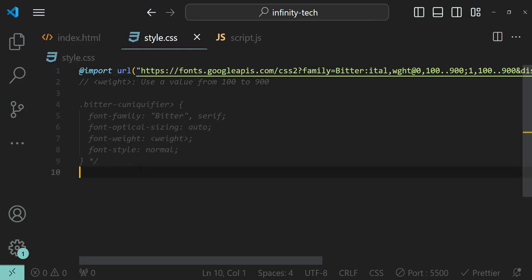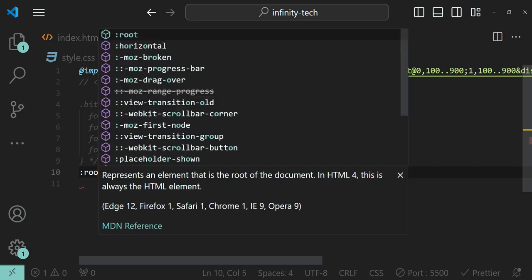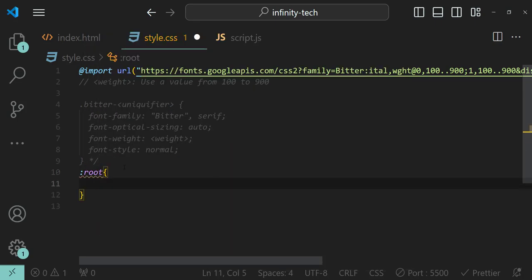So basically, whichever element we want to assign this font family, we will use this font-family Bitter, sans-serif, and if we have to change the font weight, then this is the one we will use, and if we have to change the style, then we will use this property. Next, we are going to define some variables for the theme colors. That is all the colors that we are going to frequently use throughout the website. And since these variables are going to be used throughout the website, that means we have to define them within the root section. So anything that we define in this root block is going to be accessible throughout the website.